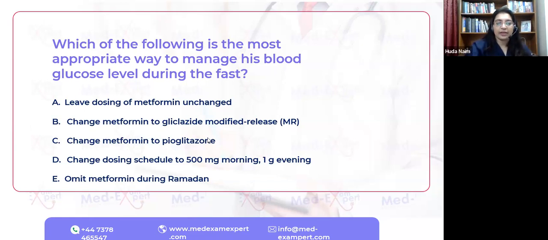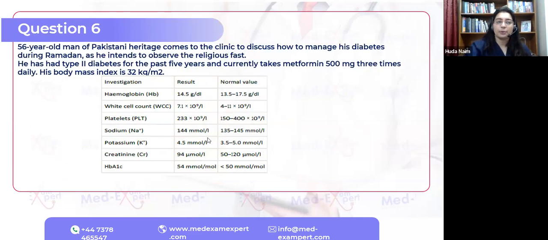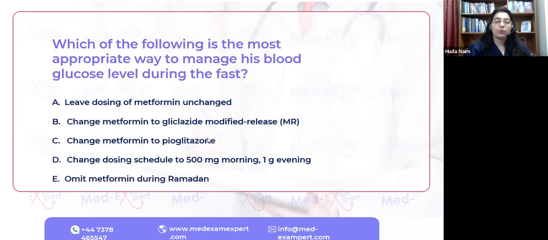Very good. All of you are correct. So basically, they're asking you that the patient is a Muslim, and you have to make some changes if the patient is fasting in Ramzan. So, what would be the main change that you would do? You would alter the schedule of the metformin. You would be giving them 1 gram in the evening, because that's the main meal that the patient would be taking, a very high calorie meal. And then you would be giving them 500 milligram in the morning when the patient does their sahur. So that would be 500 milligram in the morning, and 1 gram in the evening. Okay.